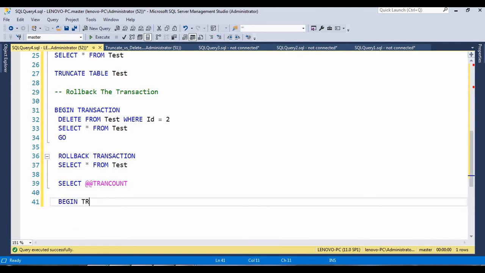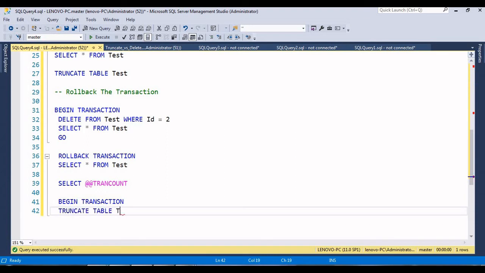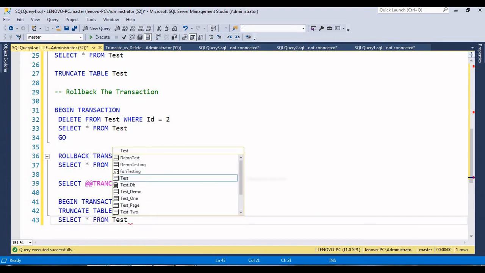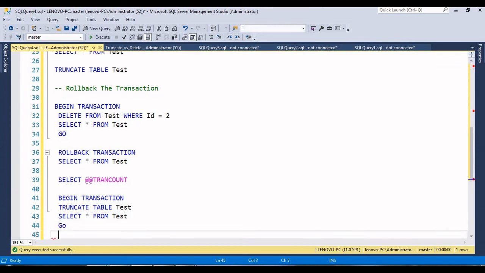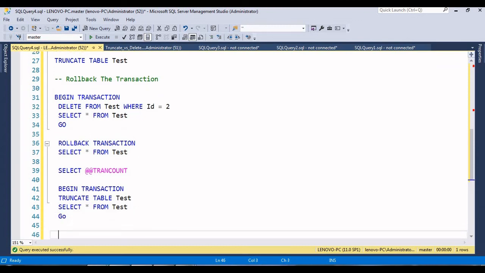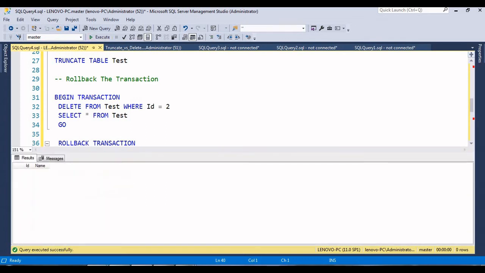We'll try to understand by using truncate. Begin transaction, truncate table name is test, select star from test. Okay, again go, so roll back the transaction. Now first I will execute this one. Okay, no rows are affected.